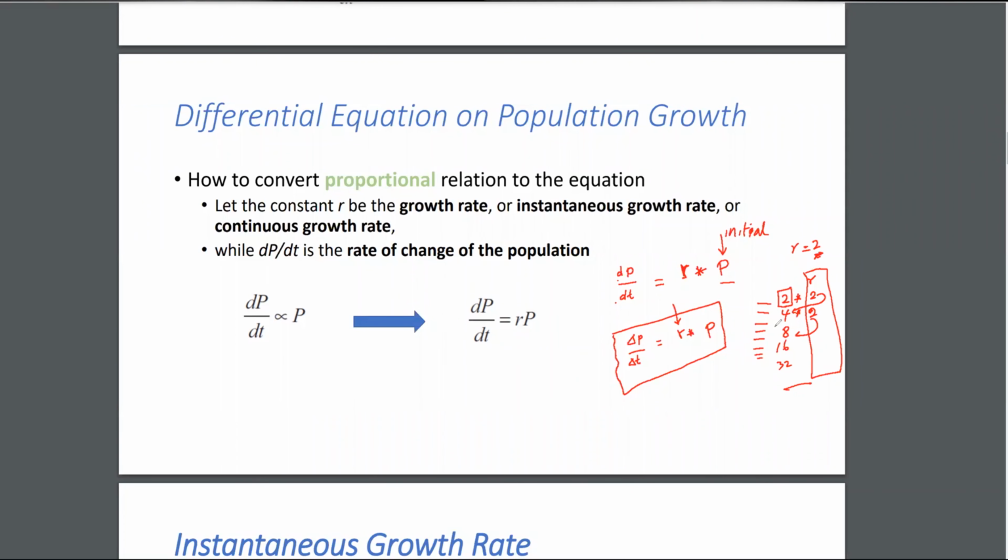So if you have a big data set, and if you can find a correlation between these values, when you're looking at this series of values, you can see each time it's doubling. So that means it's multiplying by 2 each time. So in that case, I know the rate is 2, right? So this is what the rate is.